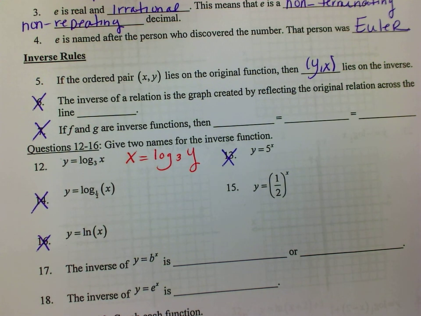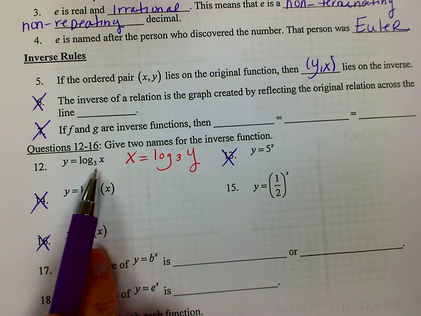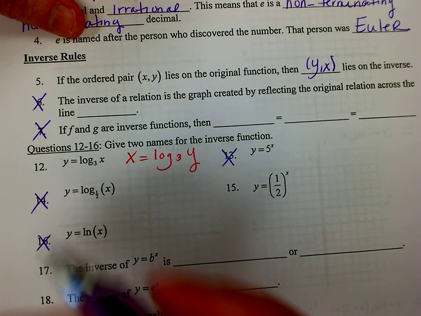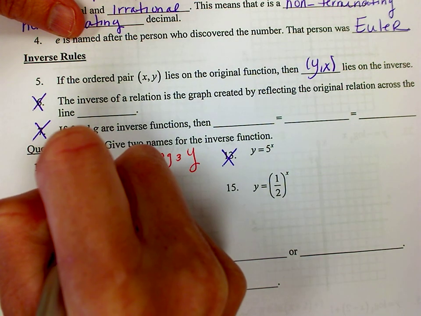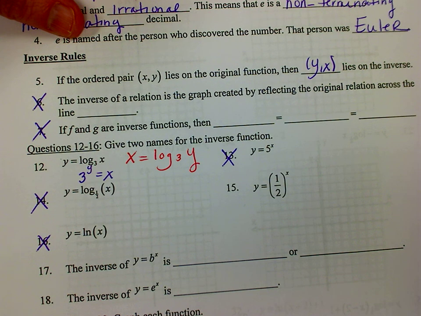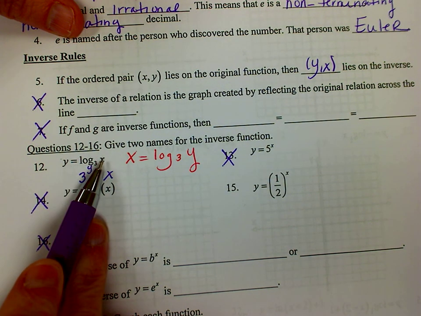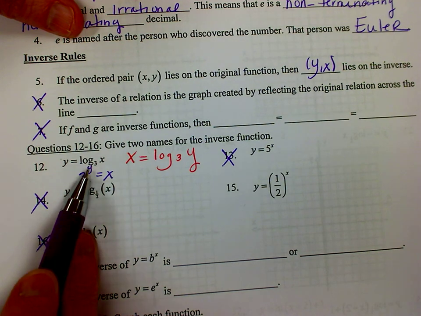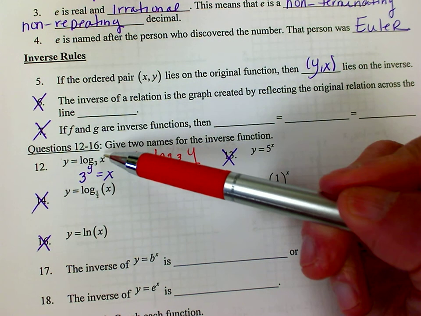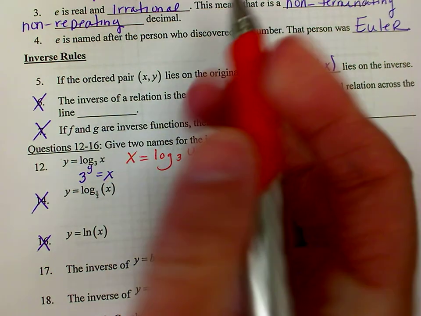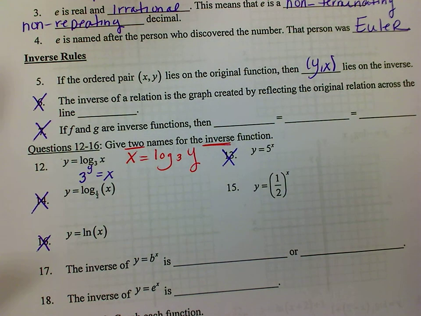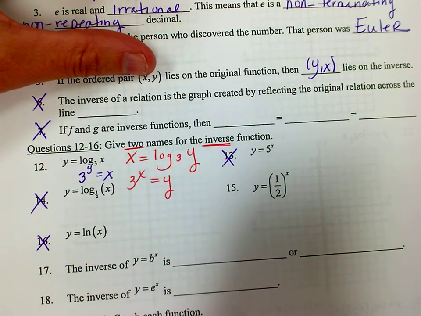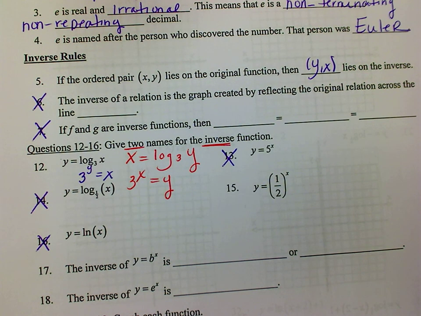Okay, so another way to write the inverse is first to rewrite the log equation in exponential form. And to do that, this little number is going to be our base. And then y becomes the exponent, and then it's equal to x. So it goes 3 to the y equals x. It's kind of like these two switch places. So if 3 has the x in the log equation, it's going to have the y in the exponential equation. So these two things mean the same thing. Now I need another inverse, because I want 2 inverse functions. So all I have to do now is switch x and y on the exponential equation. So 3 to the x equals y. So these two would be my answer.